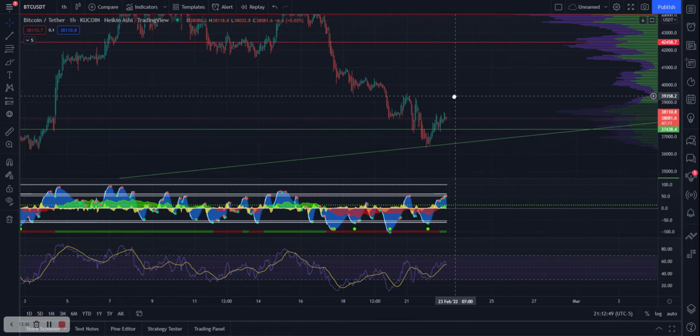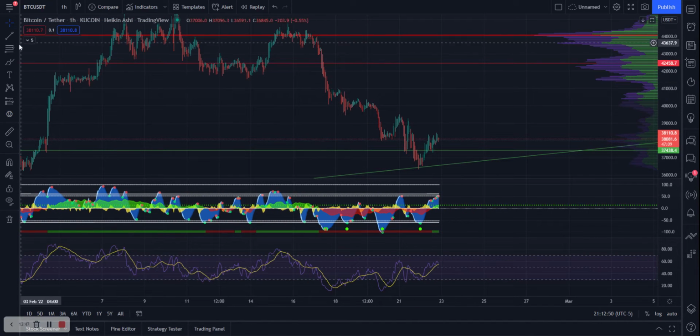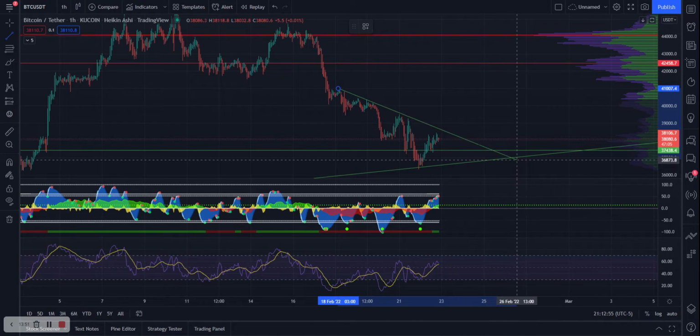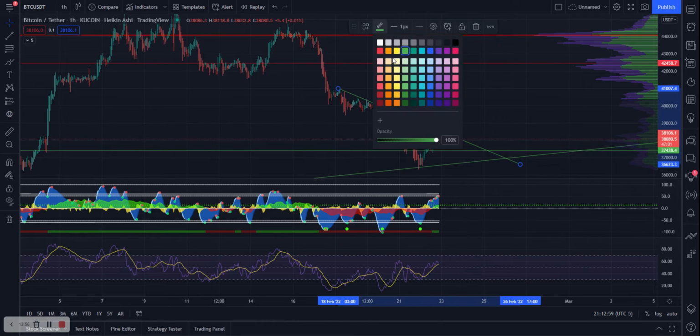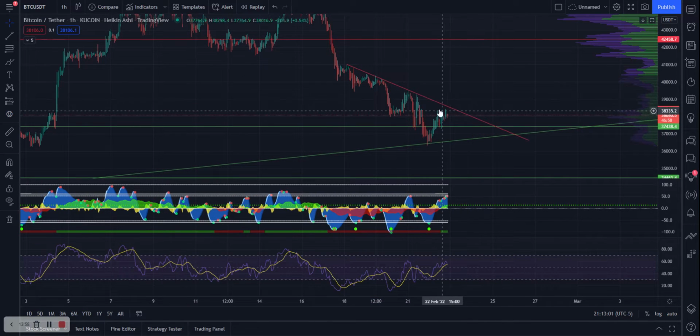So here we go. We are on the hourly. So let's draw some trends over here. We got an upward resistance line right here. I'll put that in red. We haven't hit it yet. Could be getting a little touch point around 38.5, maybe a little lower as time goes on. We could be hitting something over here.